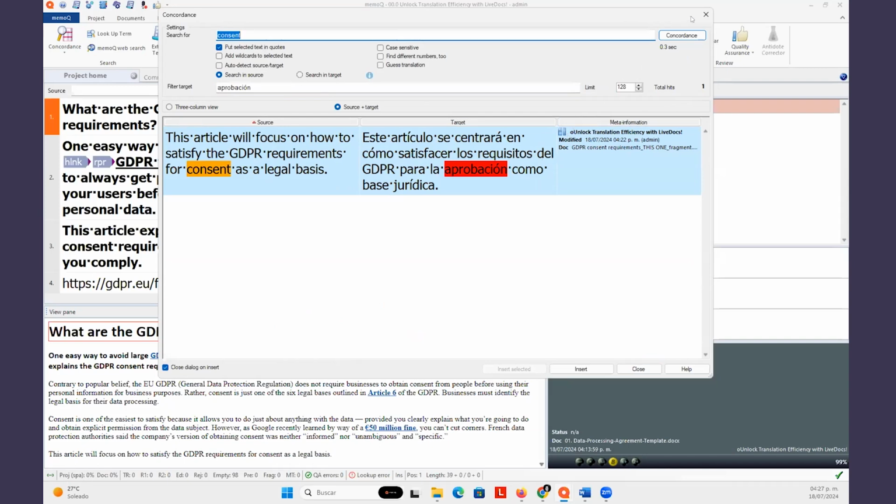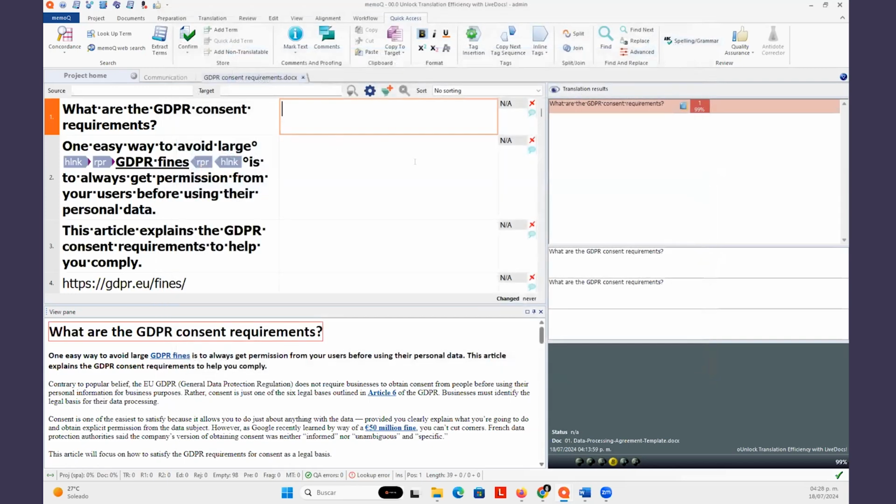So yeah, I am already noticing that this was not consistent because consent was translated as consentimiento in the GDPR document, and they don't seem to follow, at least always, that terminology, and they seem to be a bit inconsistent. So we may need to penalize that. We will see how it goes in seconds. For now, let's also see certain things.